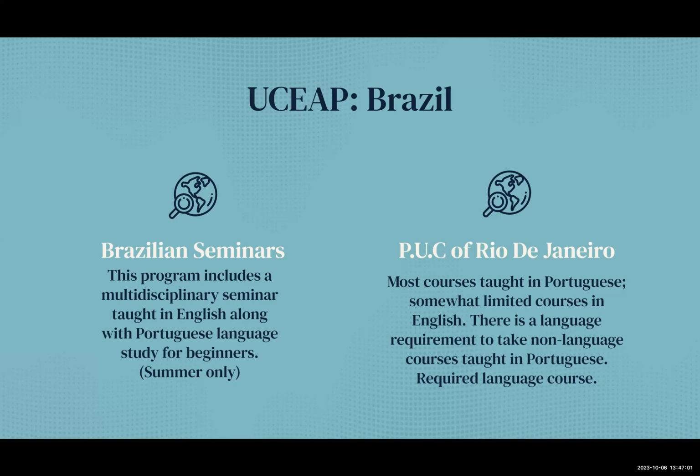Then at the PUC of Rio, the university, most of the courses are taught in Portuguese. And so there are a somewhat limited number of courses taught in English. And as you can see, there is a language requirement in the required language course. There are limited English offerings, as it says, but that can include disciplines such as business, design, electrical engineering, international relations, sociology, to name a few. So there are definitely opportunities in Rio, but the language issue is obviously something that students need to consider.